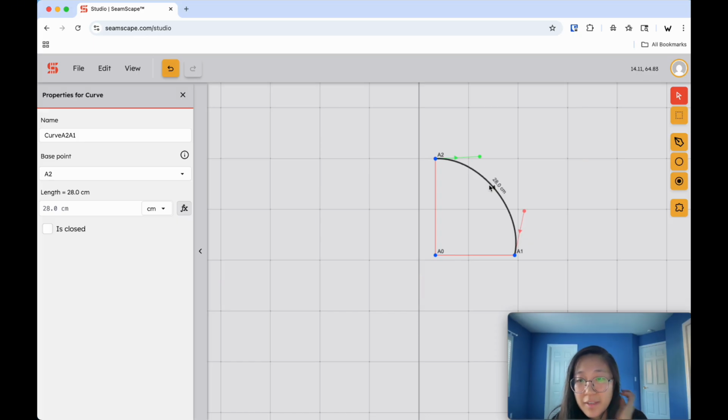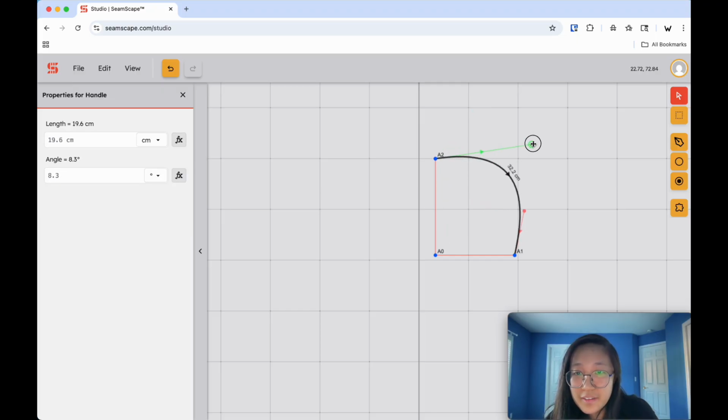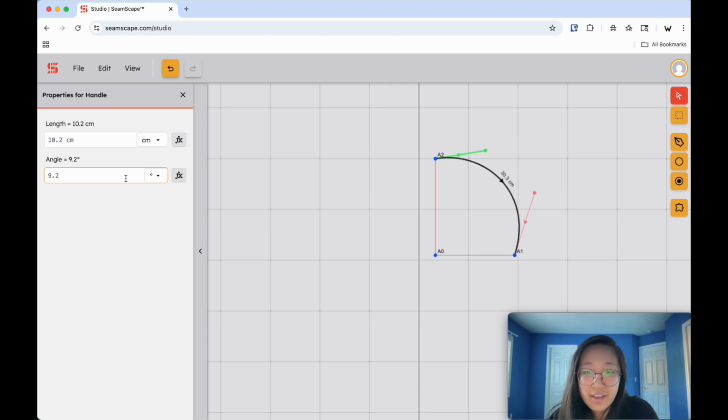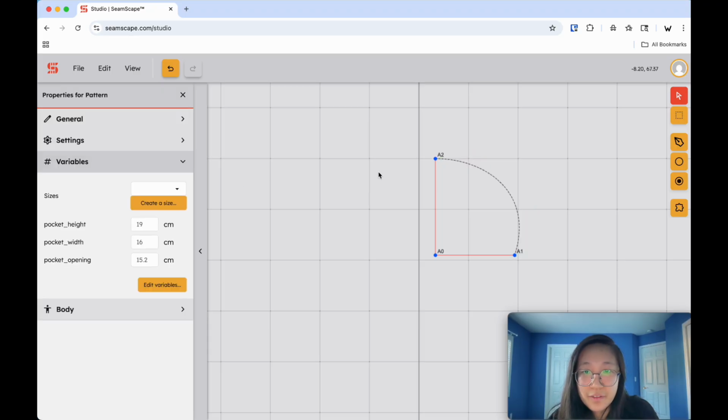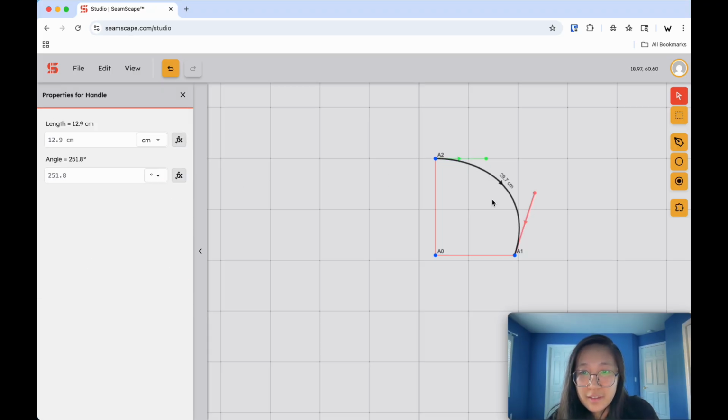For curves, we have two handles, the starting point and the end point, where you can toggle the angle and the length of it. If you specify the length and angle of the two endpoints, we have a curve defined. So let's say this angle is 0 to have it horizontal, and then this angle would be 270.